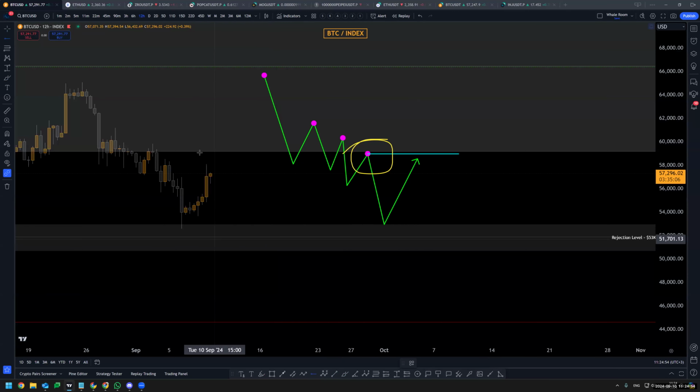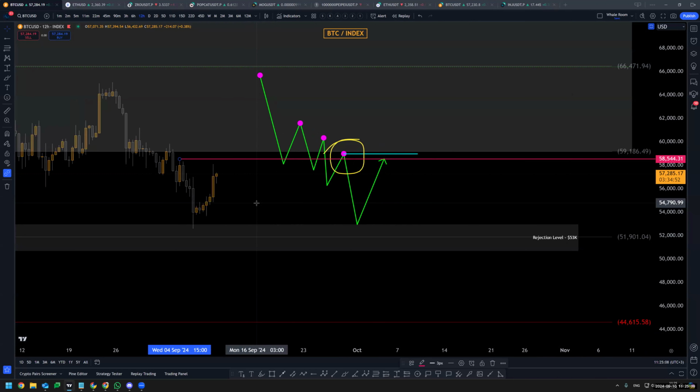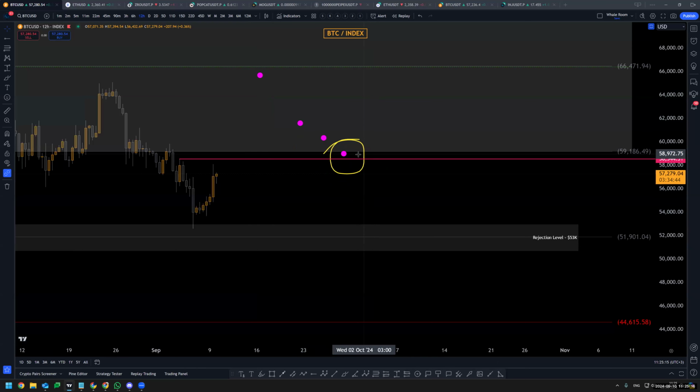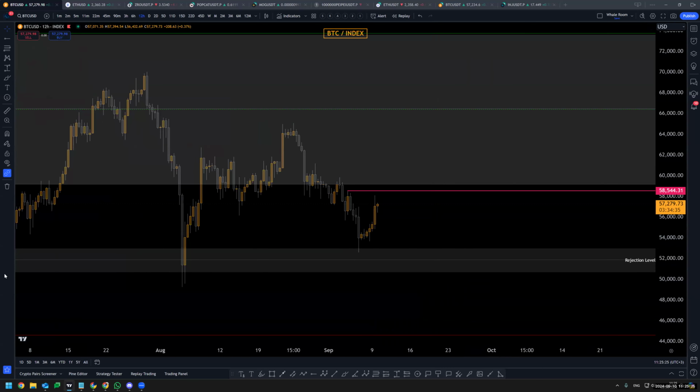So I'm going to put a horizontal array. So we have the price marked on the scale, 58,544. We need to break these to start thinking that maybe we're heading for a reversal. Maybe it's not a confirmed reversal. You need other factors before you're going to call it a reversal. Okay, so Bitcoin has to break that previous high, which is the 58.5.